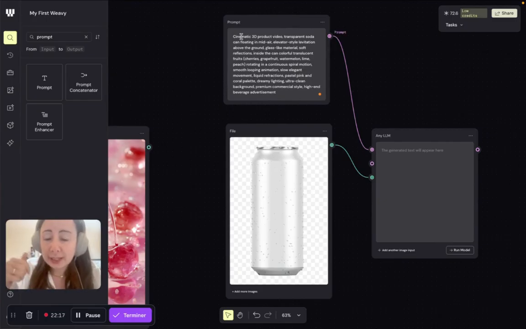So I describe here a cinematic 3D product video, transparent soda can floating in midair, elevator style levitation above the ground, glass like material, soft reflection inside the can, colorful fruits, etc., etc. This is what I want to do with this object.